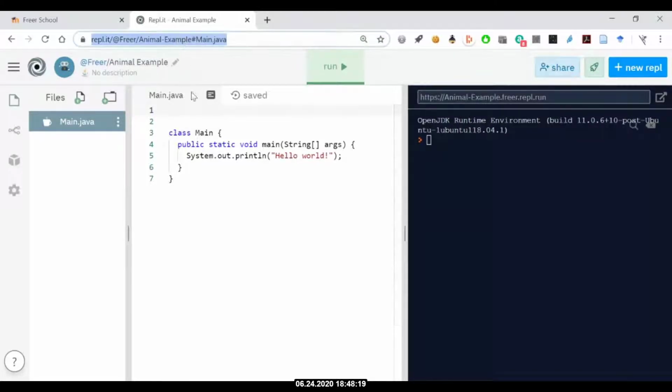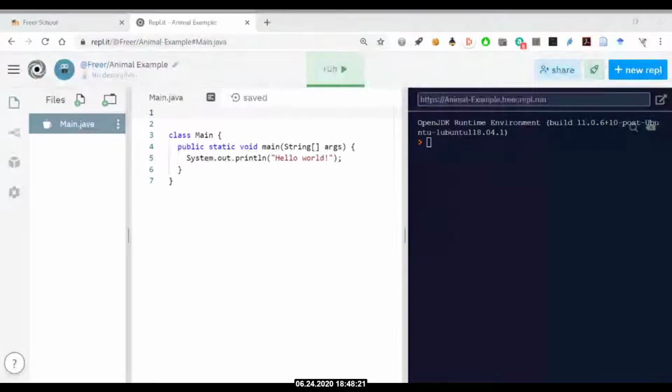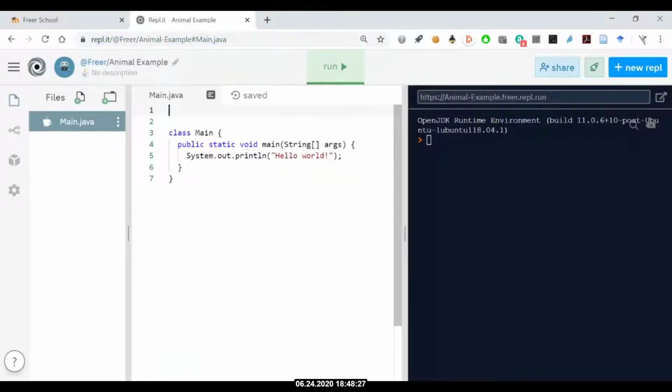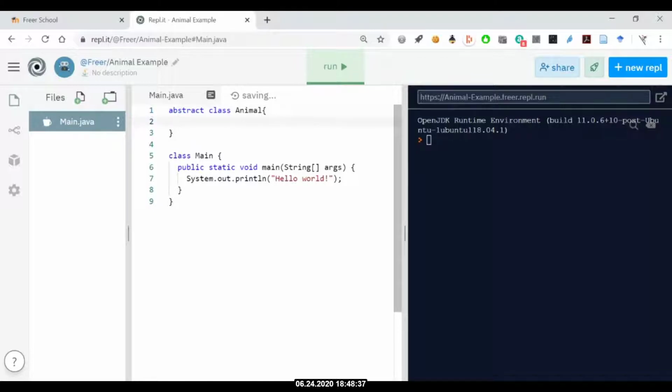Let me just copy this REPL here. And we're going to say that we have class animal, and we're going to even make this an abstract class animal, because what's an animal? An animal, that doesn't really exist, right? But we're going to have specific types of animals that will extend it.